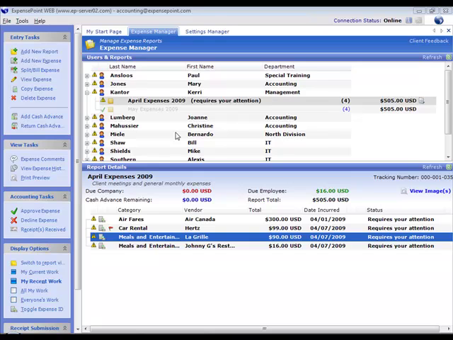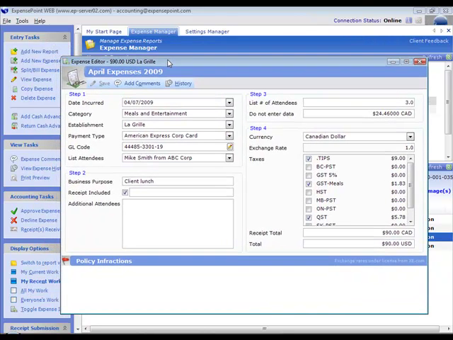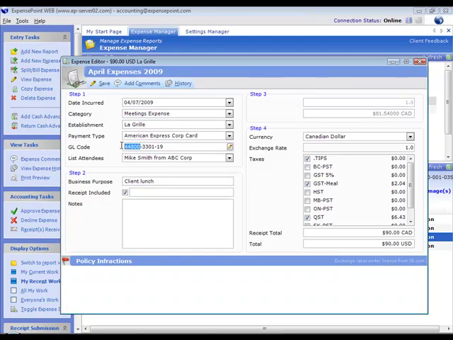Now, accounting also has the ability to change any element of an expense. So let's take this one for example. We have a meals and entertainment expense, and the GL code is listed here as well, but perhaps it should have gone to a different category. So accounting can click on the list of categories, and it dynamically changes the GL code. If I switch it back, you can see the GL code switching back to the meals and entertainment one. So it allows accounting the flexibility to go in and make edits without the need to decline the report.